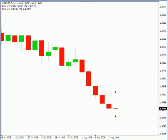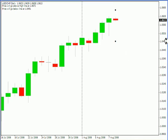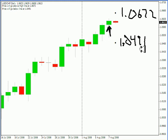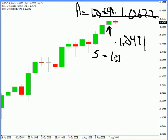Now, looking over at the US Swiss, this particular pair is moving higher, closed up for today. I believe the bias is to the upside still. We have a range projection of 1.0672 on the high side, and on the downside 1.0491. I believe we'll run into some resistance at the 1.0640 level, which is right about here. And as far as support goes, looking for support to come into the market around 1.0550, which is close to about this level.